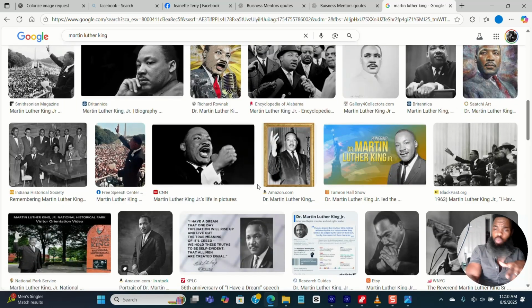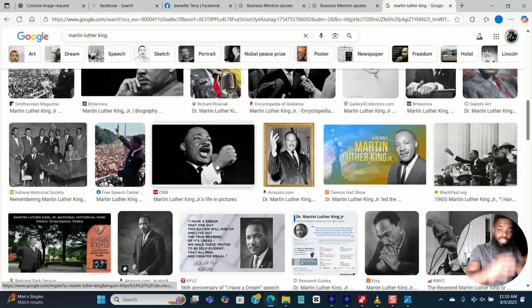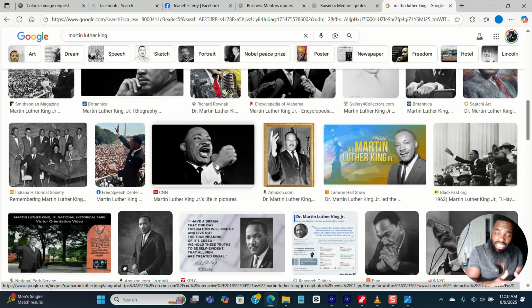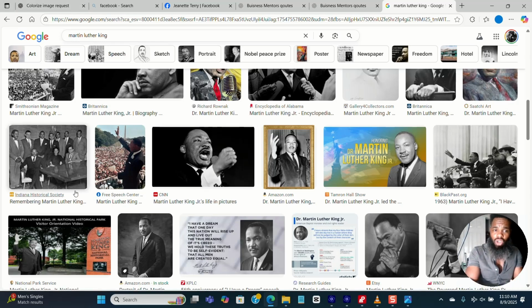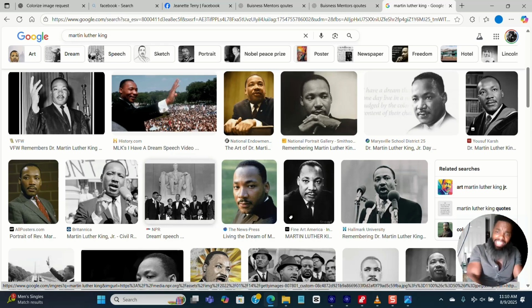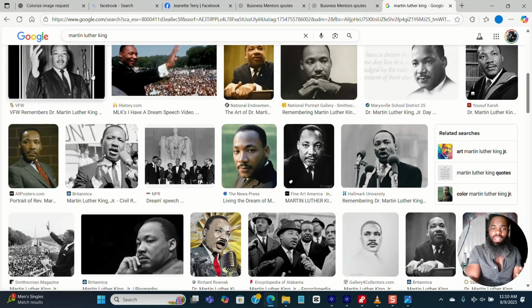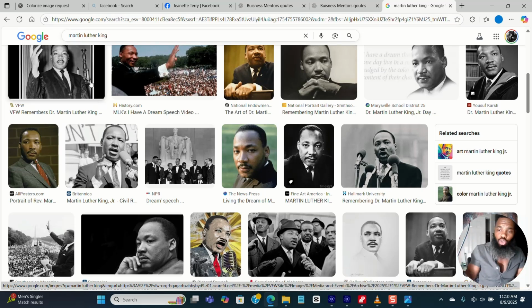So let's get creative, man. Let's start bringing these old pictures back from the past and start adding HD color to them with ChatGPT. Start really bringing out the colors, bringing out the energy in these pictures, and then recreate them in a slideshow. And then do a voiceover in that slideshow explaining the history of Dr. Martin Luther King.